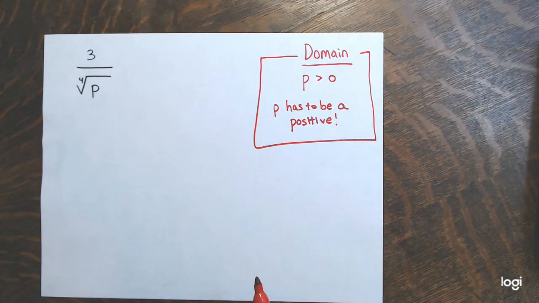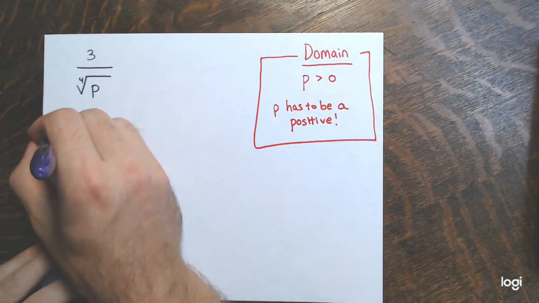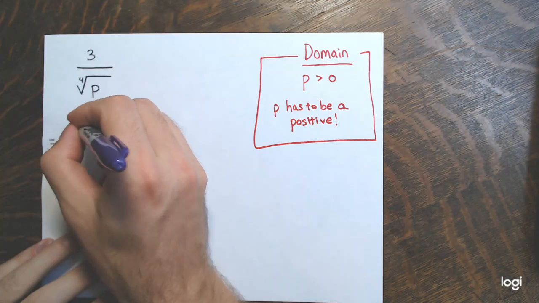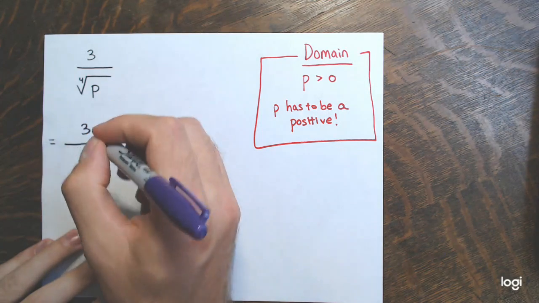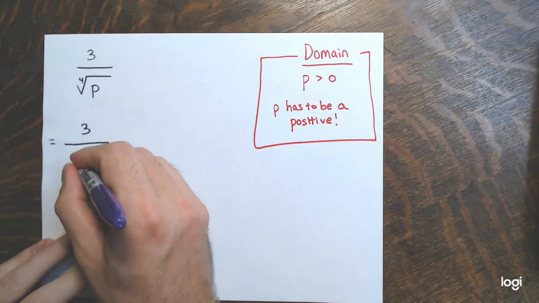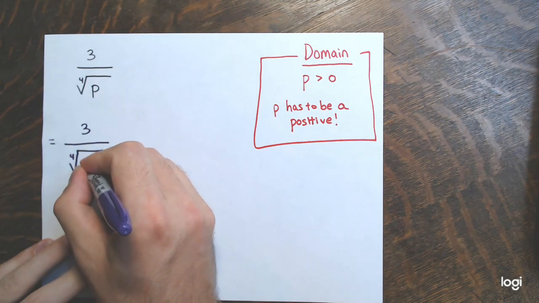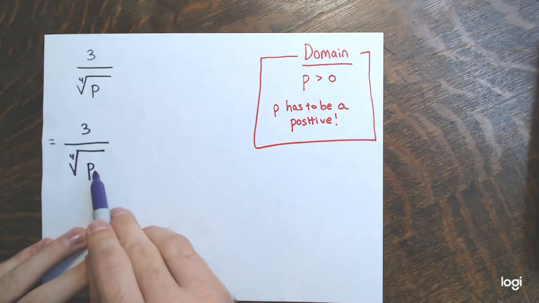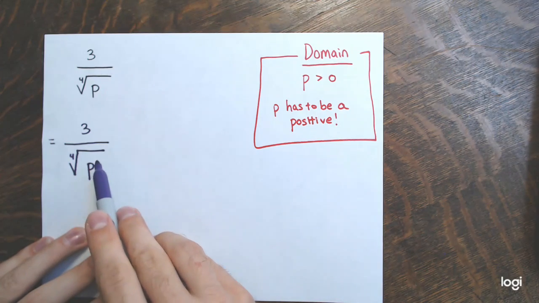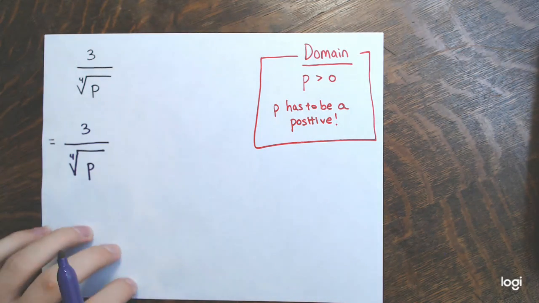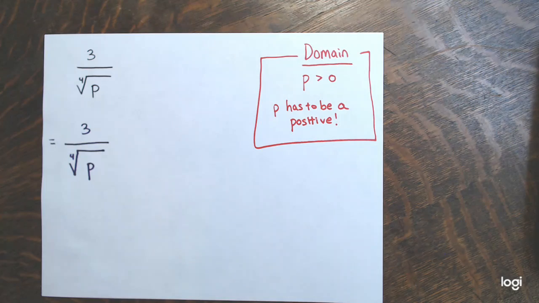All right, great. Now that I've got that out of the way, let's do this. This is equal to, again, numerator's 3, not really concerned about that yet, divided by the fourth root of p. P, that's as factored as that's getting. It's p to the first. So I already have the radicand of the denominator factored.